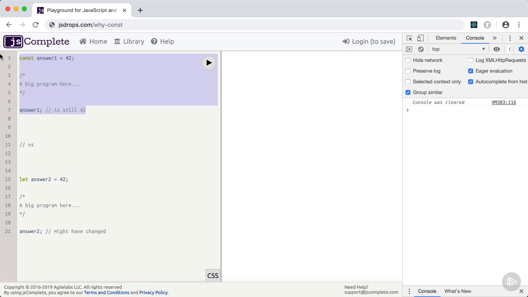Looking at this code example here, and assuming that between the first and last line there is a big program. On the last line, if the program runs without any errors, we can confidently say that the answer variable still holds the 42 value. For the same example with let, we would have to parse through the code to figure out if the answer variable still holds the 42 value. If you need a variable to hold a changing scalar value, like a counter for example, then using let is okay. However, for most other cases, it's probably much better for you to stick with using const for all your variables.